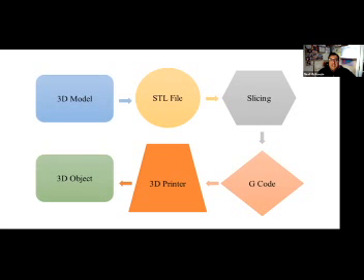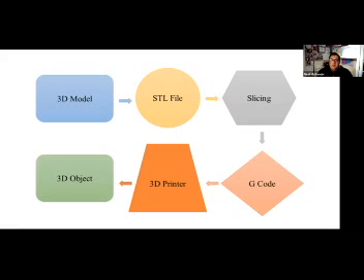Now, once you have that, it has to go through a slicing program, because the STL file is saying, okay, this is what it's supposed to look like. This is kind of like the outside. This is the model. But the slicing program says, okay, this is how we're going to build it. This is how your printer is going to have that happen, all the technical aspects of that.